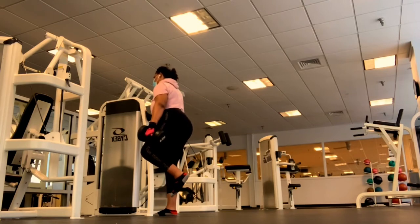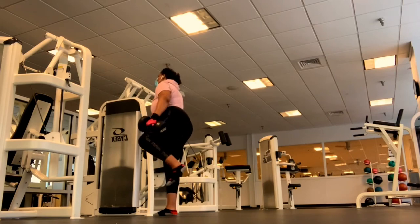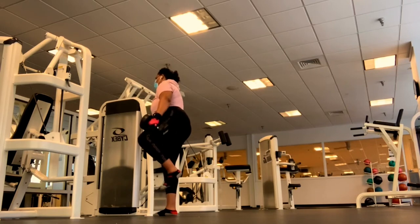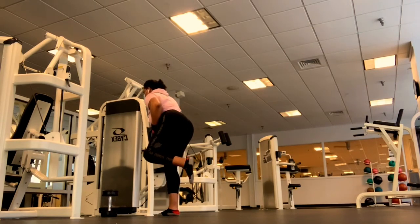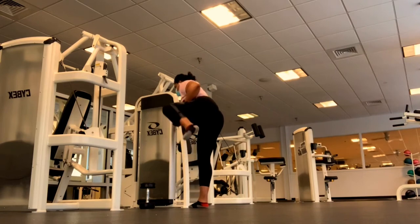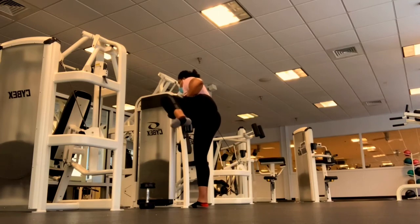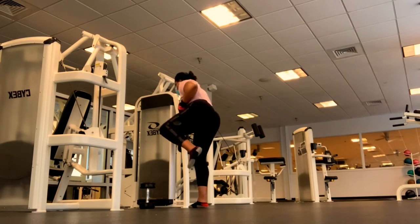Abductions. There are two different ways to do abductions — this is a focus on your gluteus minimus and medius. You can either keep the dumbbell or kettlebell across the body like so, or in this variation you can put it under your knee, depending on the weight and how much you can carry behind the knee. You want to have a slight forward lean and really focus on feeling it on the outside of the glutes.